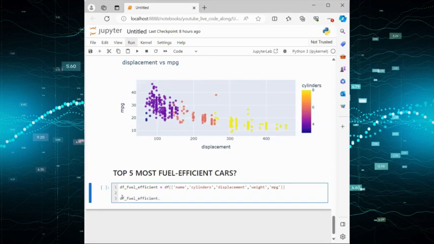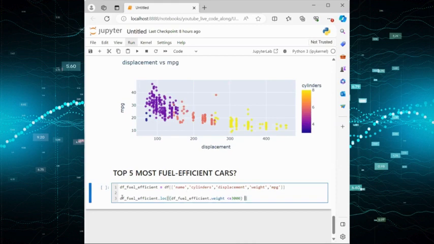So we want to use from our data cars with the light or relatively lighter weights, let's say less than 3,000 kilograms.